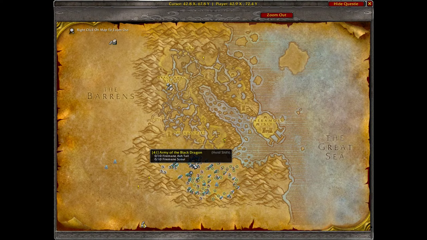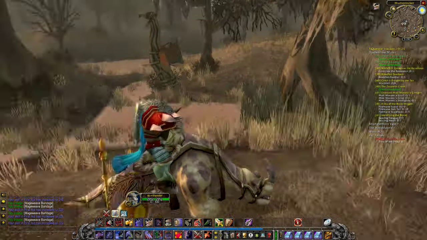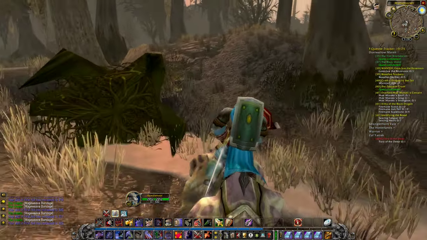Alright, so much to do here, so much to do. Let's just head out. I want to go towards these Firemane Ashtails and Firemane Scouts, and we'll start chipping away at them. That's what we'll do first. That's going to be just over to the north here.